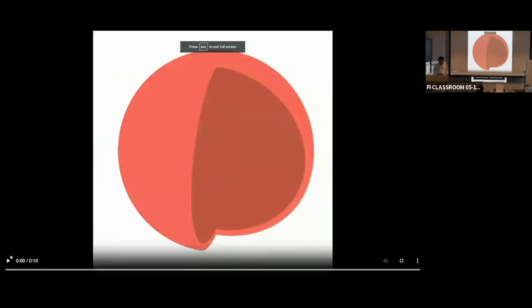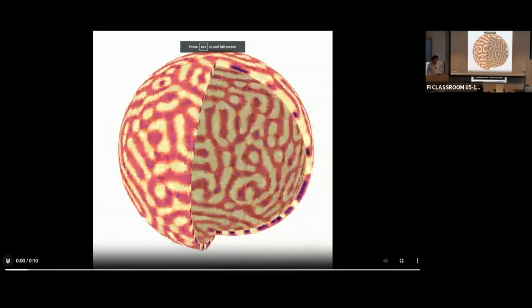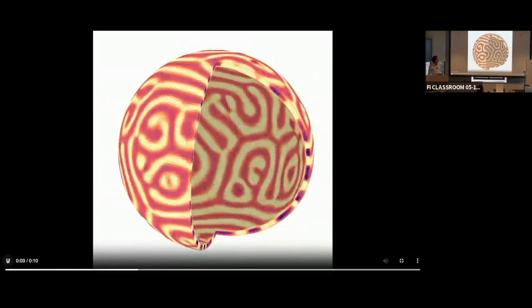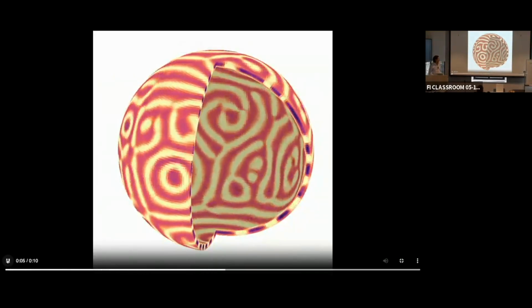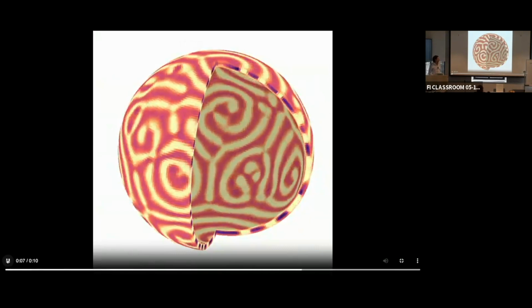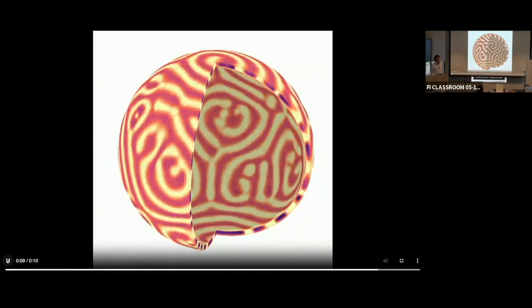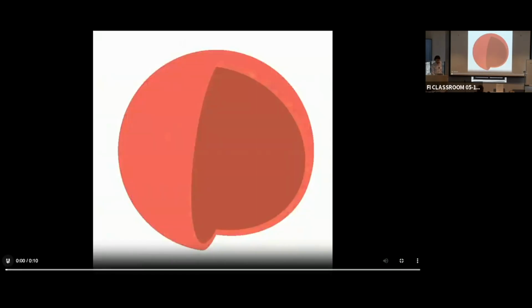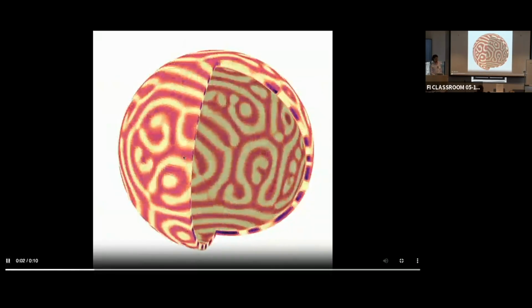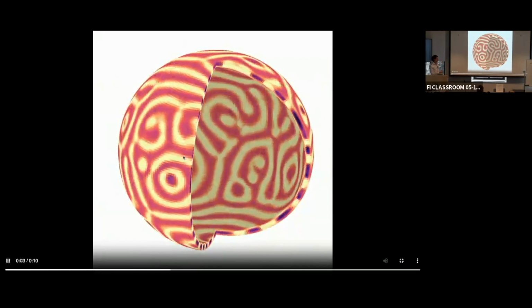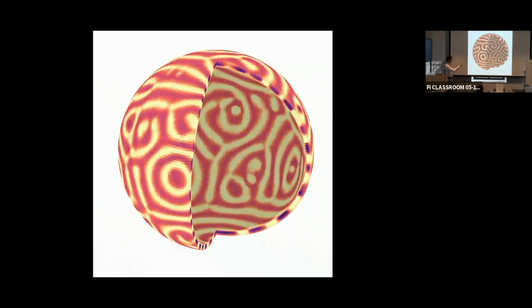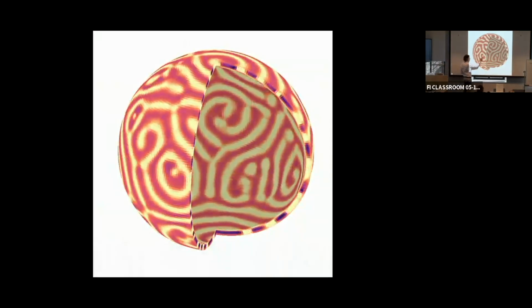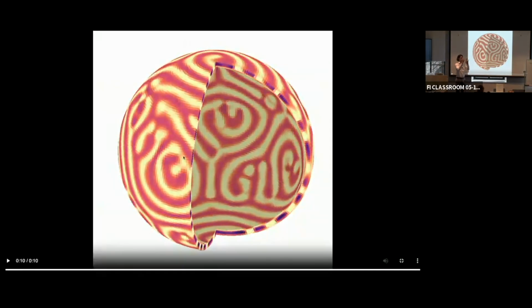So this is going to be the result of the simulation. Not too much is going on here. It's not turbulent for sure. This is actually convection in a specific regime called spiral defect chaos. You can see these spiraling patterns which merge and shift over time.